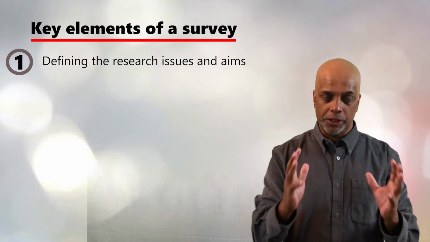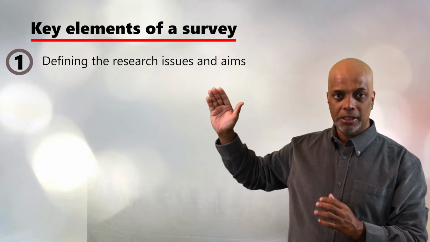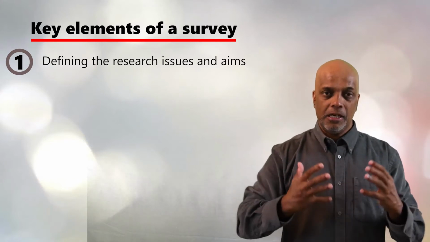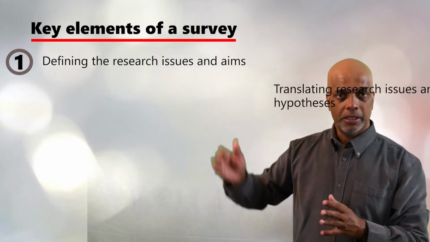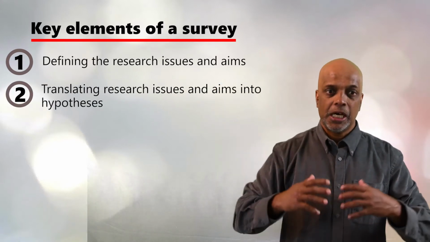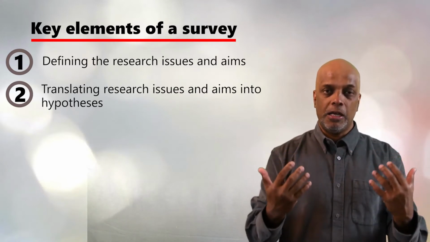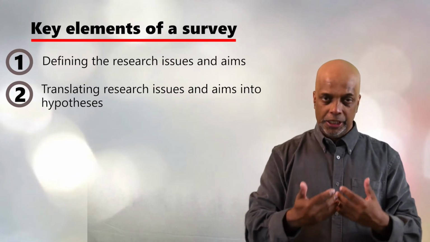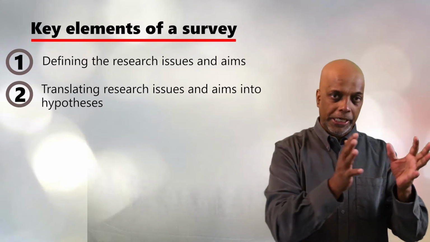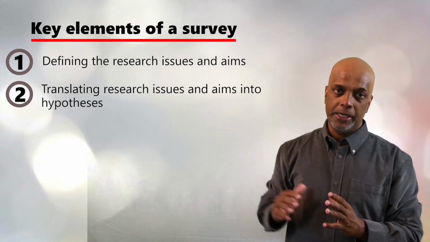These key elements would include, first, specification and justification of the research problem and aims. As I have already mentioned in my other lectures, the definition of the research problem is the ideal starting point of any good research. Therefore, we would start by talking about how you would define and justify your research problem when it comes to an analytical survey. The second key element is how we translate our research problem and aims into a set of hypotheses, into a hypothesized causality or association between independent and dependent variables.